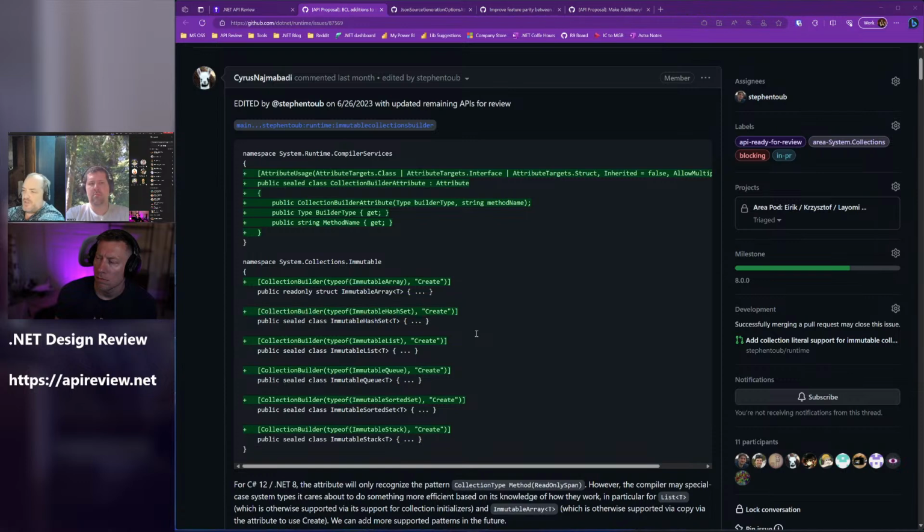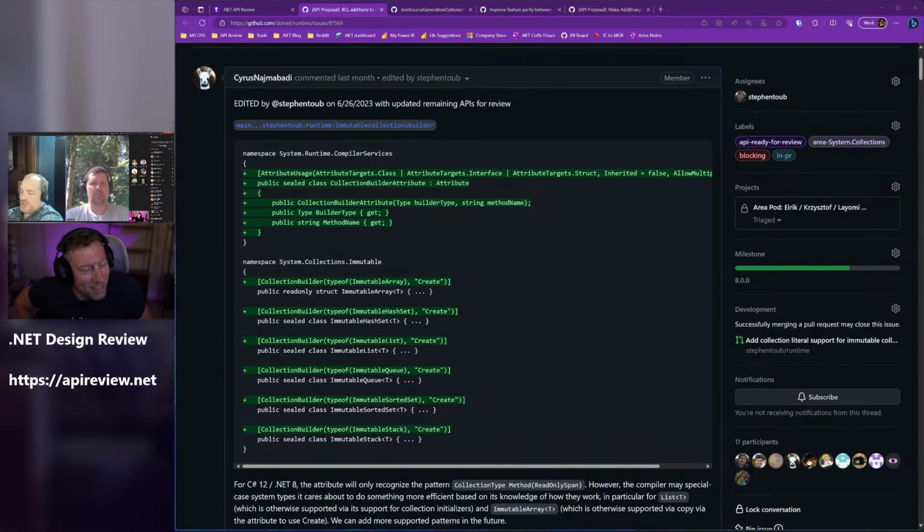But I think queue was special. And both of those should work because they work with collection initializers today. If at some point in the future you wanted to add this attribute to them with some better builder pattern, it would just pick it up. But okay. And these types don't work with collection initializers today. I mean, they do, but they fail. Right, they don't work the way you want.